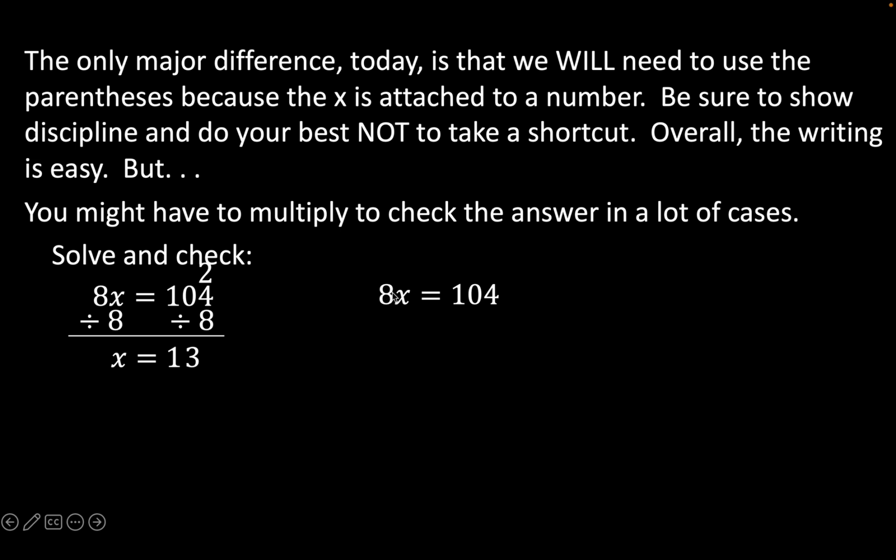And again, because that 8 is directly attached, we have to use parentheses to make sure it shows 8 times 13. Now, mentally, and this is what you've got to work on, 8 times 3 is 24. We would write the 4 and carry the 2. Let me say that again. 8 times 3 is 24. The 4 is there. We would carry the 2, so put 2 in your memory. 8 times 1 is 8, plus the 2 makes 10, so we know that it's 104. But again, you can feel free to do that long process if you want.